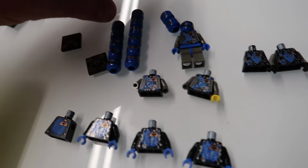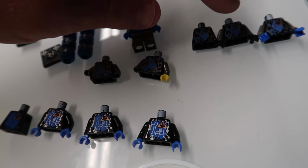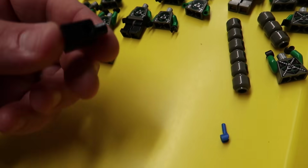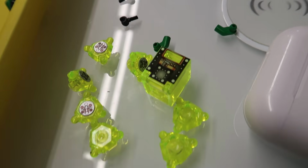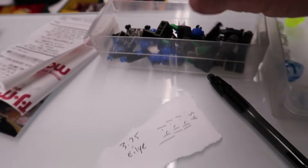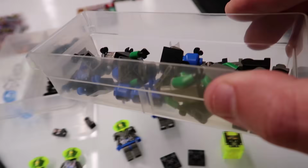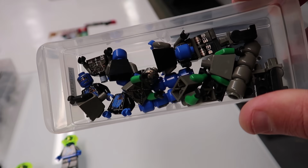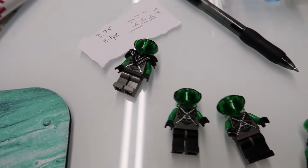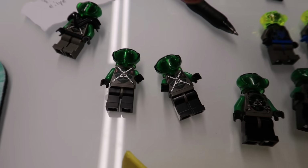Got 3 different blue heads and 1, 2, 3 different blue torsos. This one needs to go away. It's missing all the shine on it and some accessories, so see what we can do. Alright, saving 2 of these. This is what's going back into the drawer. It's a lot better than it was for sure. I'm going to list these on Bricklink. This is actually 6 different minifigures.